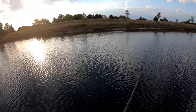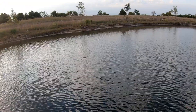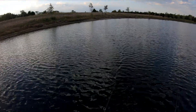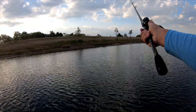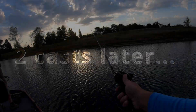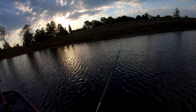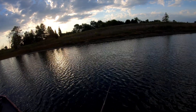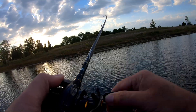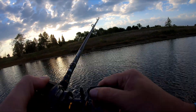Throwing a Kevin VanDam wake bait, just caught a small bass. The action of this wake bait is pretty impressive. I'll leave it on — going to try to catch one more fish here in the next couple minutes. There's a fish, that's a little bit better one there, ain't very big but fighting pretty good.